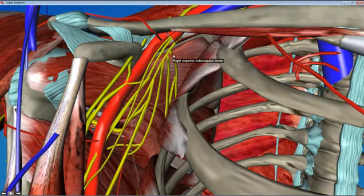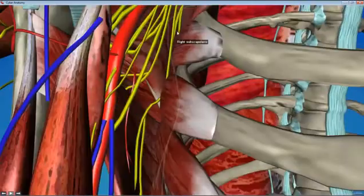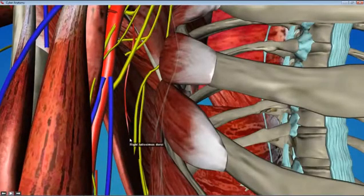There's three branches that come off relatively high near the subscapularis muscle, and one's called the upper subscapular, the lower subscapular, or superior and inferior. I like upper and lower. And then there's a middle subscapular that's also called thoracodorsal nerve. This thoracodorsal nerve is so named because it goes all the way down and supplies the latissimus dorsi muscle. So thoracodorsal in your mind should be equivalent with latissimus dorsi.